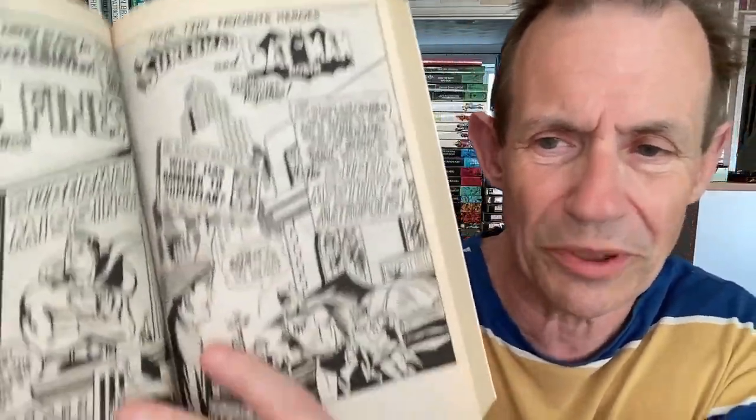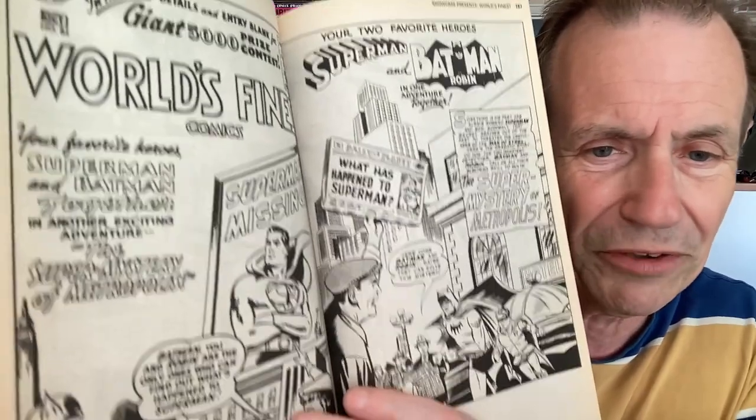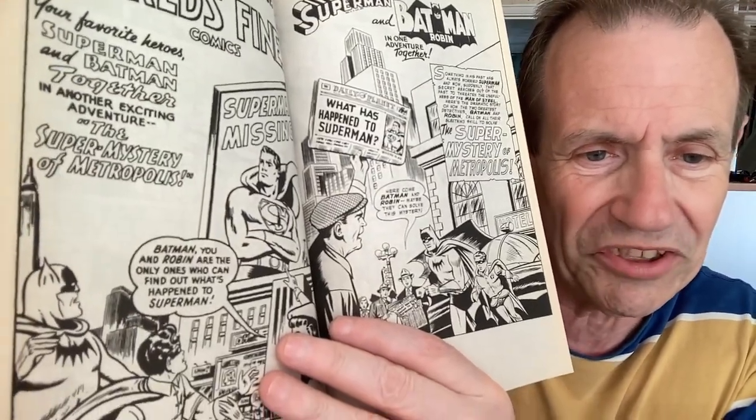There's 'The Case of the Mother Goose Mystery' and 'London Bridge is Falling Down' — I don't know where they got that one from. Robin was also in it. Superman and Batman were the big sellers, of course — World's Finest Comics. Some of the covers look very old-fashioned compared to the interior pages. Superman missing, Lois Lane trying to discover their identities — that sort of thing. There are four volumes in total.